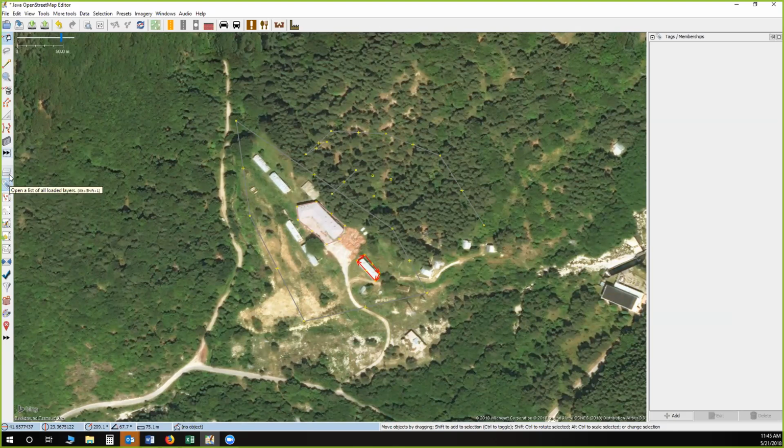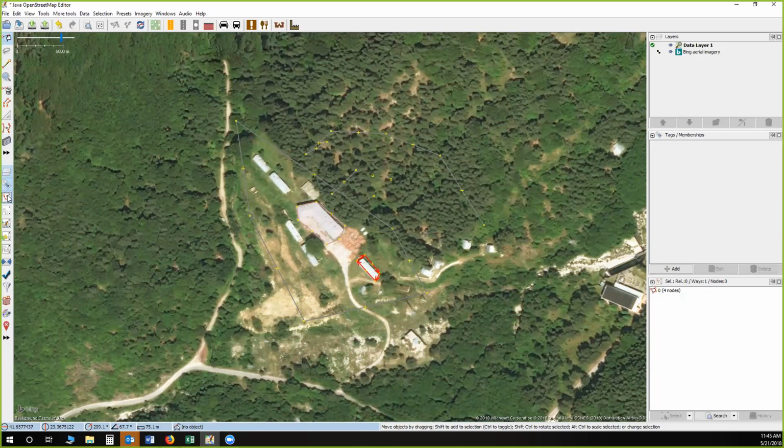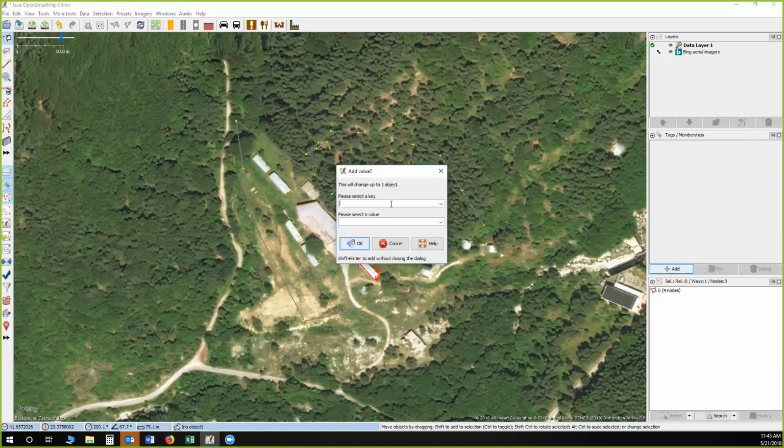So you click on the first one, and it turned on your layers panel over on the right. And then click on the third one from the top. Okay, those are the three panels that you want to have up. You want to have the layers up at the top so you can see what's going on, tags and membership, and then what you have selected. And so you have one building selected if you look in that panel, one way, and it's 4 nodes. And there's nothing in the tags. So click on that right above there in the tags panel, click on the add button. Yes, exactly. And so this is a building. So let's just type in the building key for it. Building, tab, and then tab key.